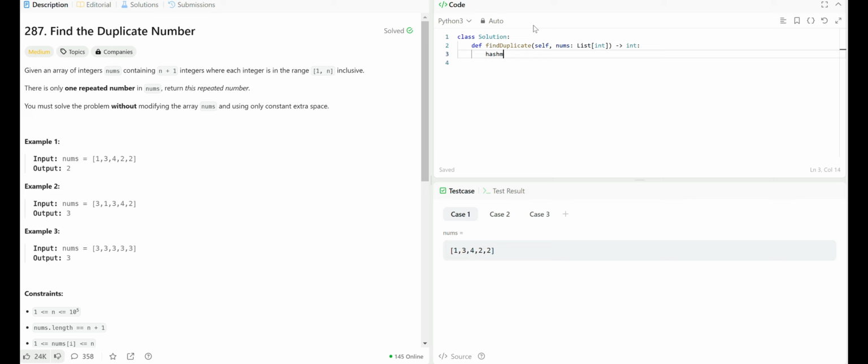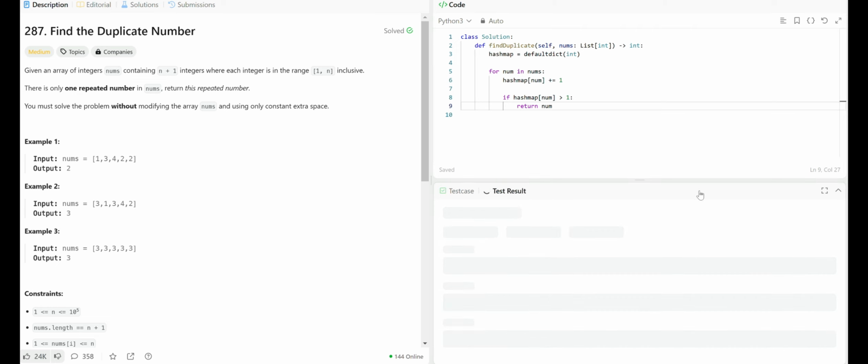So for example, we have to start with the hash map. Let's initialize a hash map, and I'll use something called defaultdict because I just prefer using it, because I don't have to deal with any default values. So we basically just loop through the array, and we add each value's frequency when it appears in our loop. We check if the corresponding frequency for each value is greater than 1. If it is greater than 1, we know that it's our repeating or duplicate number. So in that case, we just return the num, and we don't have to worry about any extra conditionals, because we know that we would always have a duplicate number.